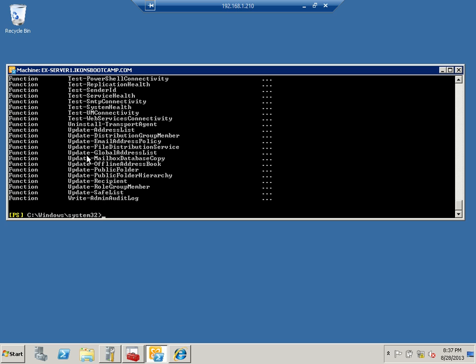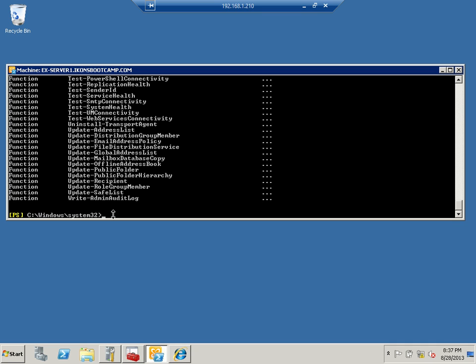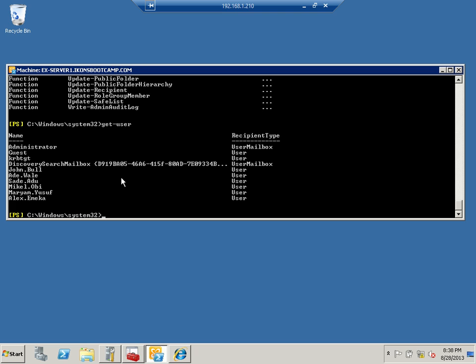Right, so these are all the listing of the available Exchange commandlets. There are other commands that we can work with, such as get-user. What this command would do is to query our domain controller. So it queries the Active Directory for all the available Active Directory users, all the accounts that you've created on your domain controller. So that's what the command is attempting to do right now, and now it has returned something back to us. These are the list of all the available users that I have on my domain controller as of yet.